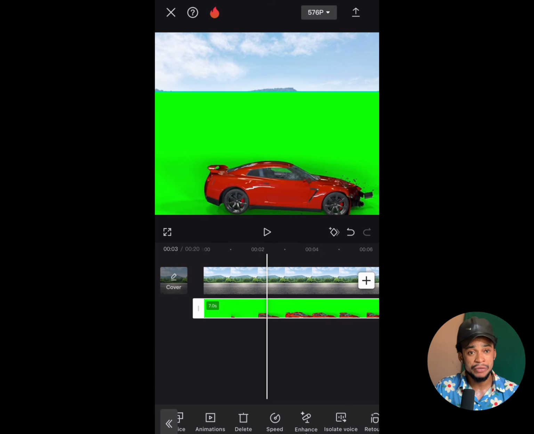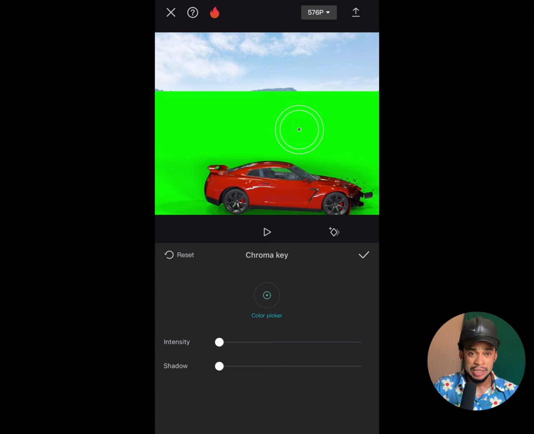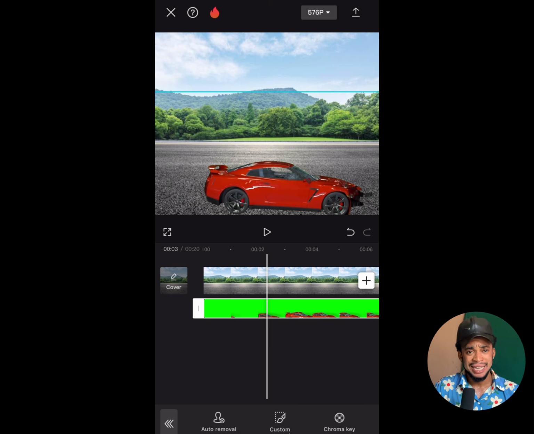Then the most important part of this video now is the chroma key, the background you have to remove. You press this RGB, remove background, then you click on OK. Then you drag this up, then this intensity, you shift this intensity, reach the ending. Can you see it? Then once you are done with this, then this shadow, you just shift it a little. Then you press OK. Then you adjust it.